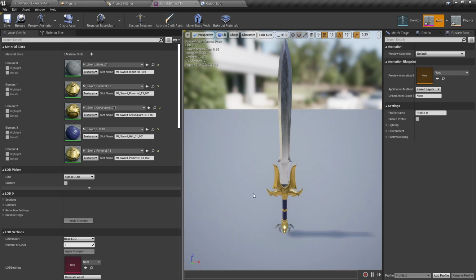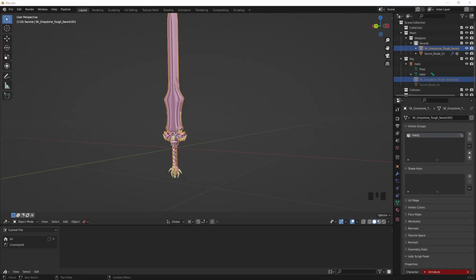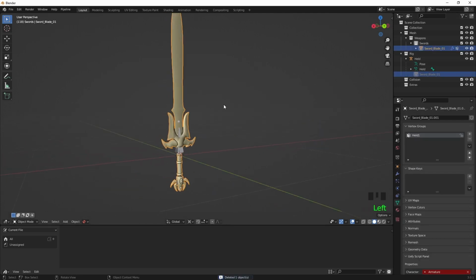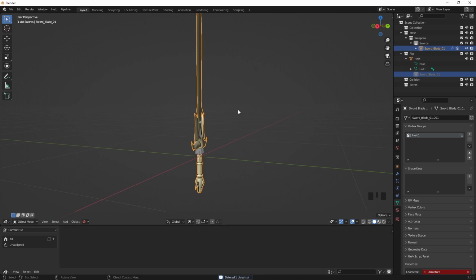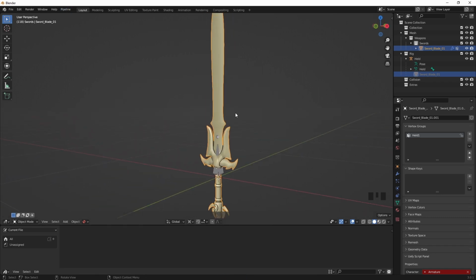And then your sword's one mesh and it's in. Now, we don't need this sword in here now. You should have deleted that one out, by the way, before you actually send it on the pipeline. You don't need to send that one a second time.